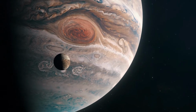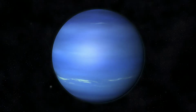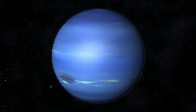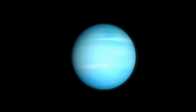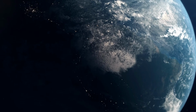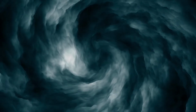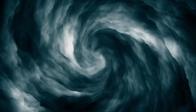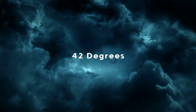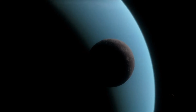Neptune's Great Dark Spot is the same size as Jupiter's Great Red Spot and is located at the same latitude. When compared to its relative Jupiter, Neptune's Great Dark Spot is substantially more variable in size and shape. The bright, crisp, cirrus-type clouds that surround the southern and northeastern margins of the enormous dark blotches may be similar to the lenticular clouds that cover Earth's mountains. A dazzling, irregularly shaped eastward-moving cloud orbits Neptune at about 42 degrees south, moving faster than the big dark spot, circling Neptune in about 16 hours.